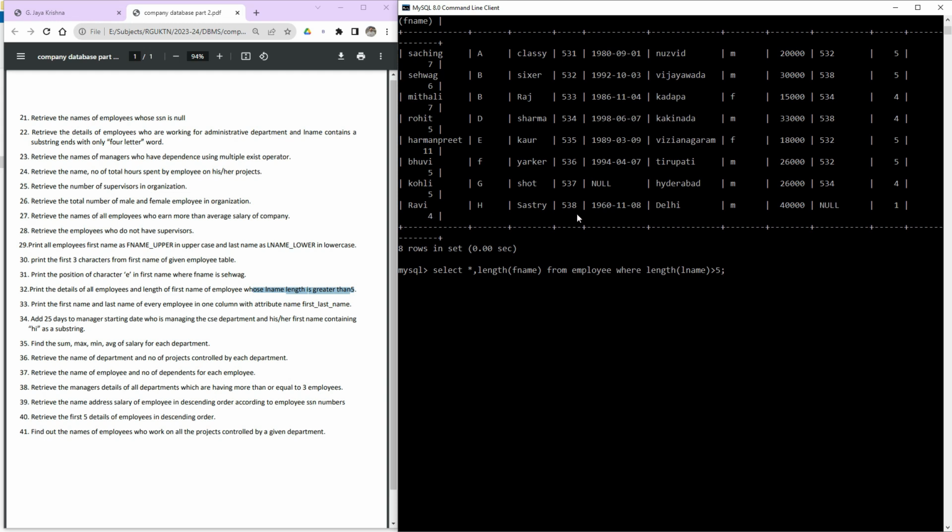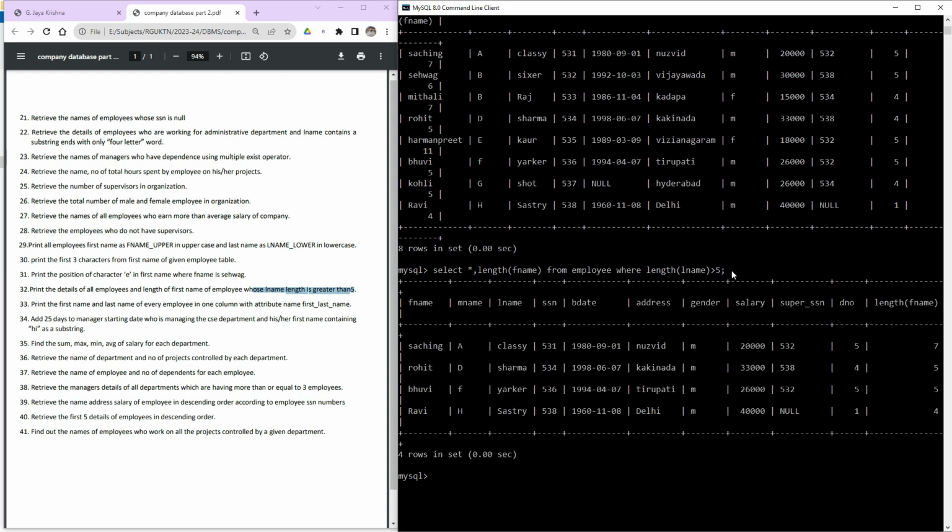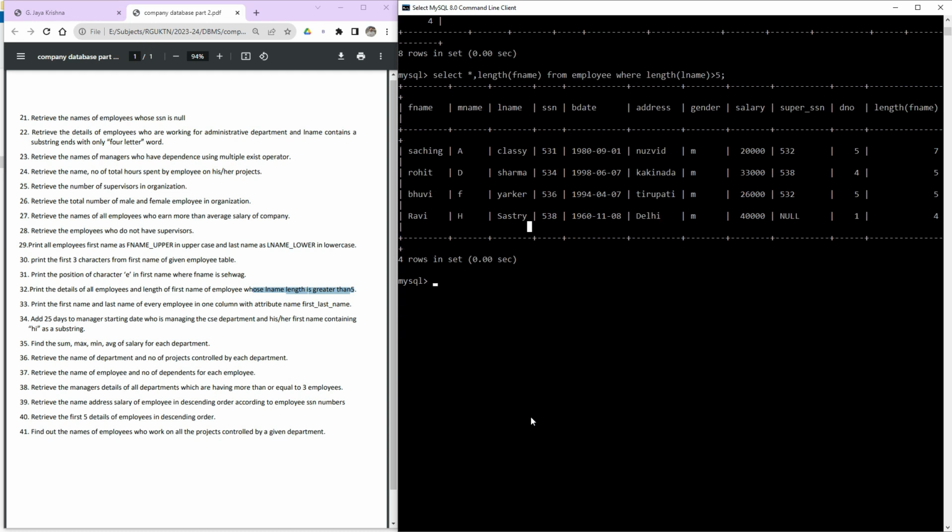So try to observe. I think these are related to the first name, right? We have to think in terms of last name. Last name Raj is eliminated. So Mithali Raj is eliminated, and Harmanpreet Kaur is eliminated, and Kohli Shah is eliminated. Okay, try to observe. Right, it's the same thing. The reason why you got only these is we are filtering with the help of last name again. So this is the query they have asked. So we have written the query in such a way.